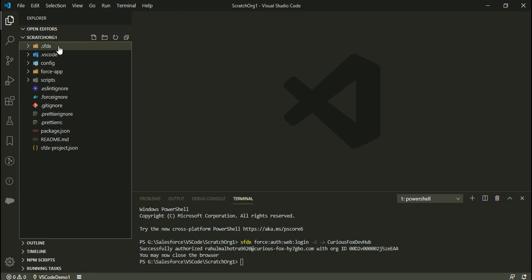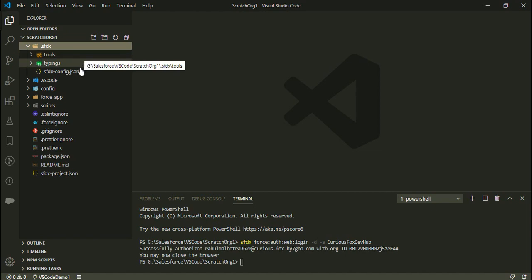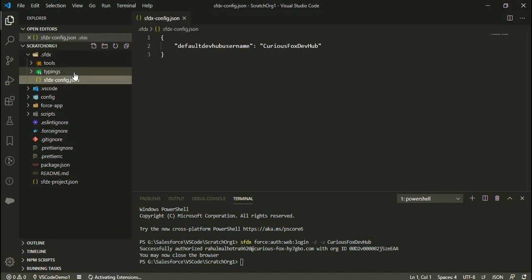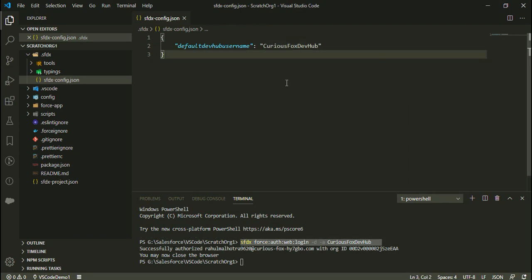One thing I want to show you here is that you will see a .sfdx folder created automatically, right? And if you go to the sfdx config JSON file, you will see that your default devhub username is already set as you have given in this command, right? So this is the default devhub username that will be used whenever you create a scratch org using VS Code, right?